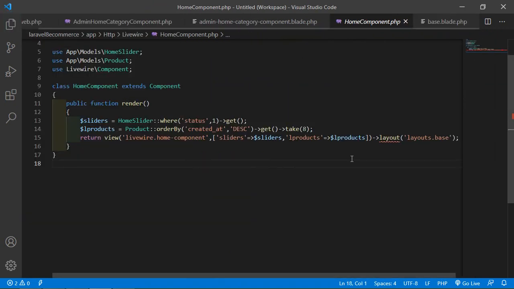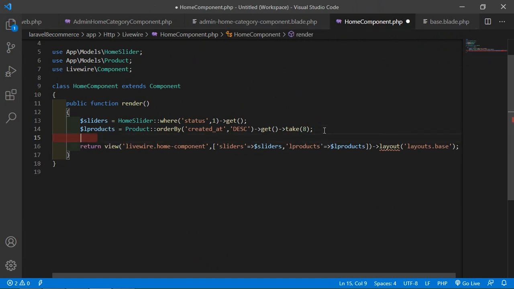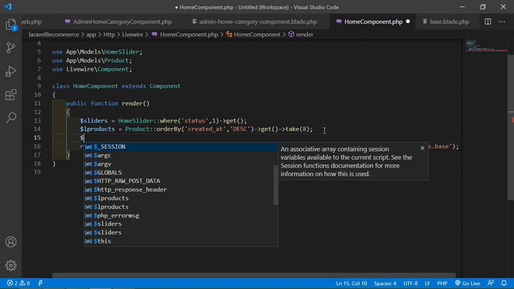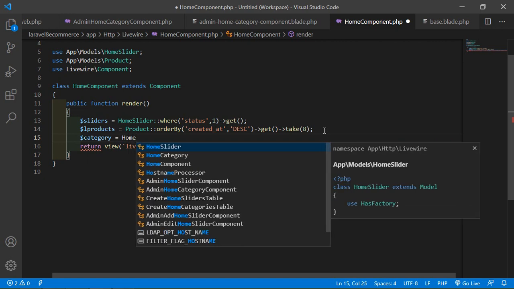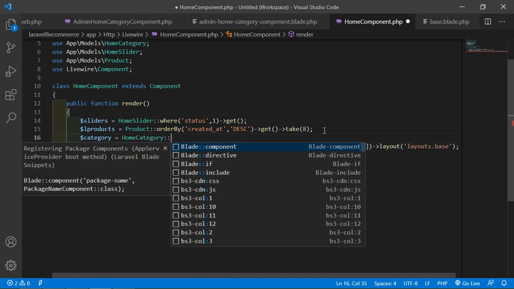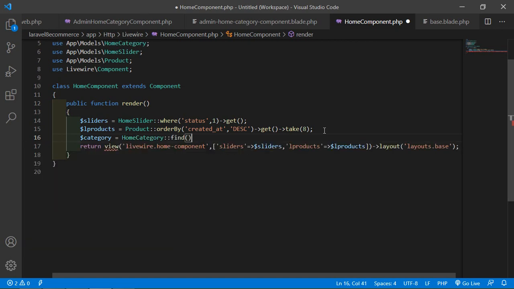Okay, and inside the render method, after this, first fetch the category. So right here create a variable $category is equal to HomeCategory::find and fetch the record which id is 1.